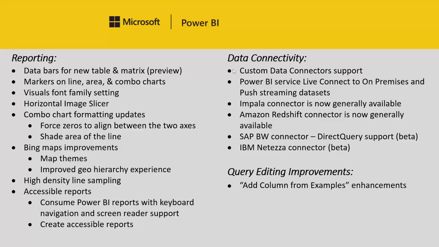We're also GAing two of our connectors, the Impala connector and the Amazon Redshift connector. You'll see both of those in the list without the beta tag anymore. We thank you for all the feedback that you gave us while they were in beta phase. It really helped us to improve them and got us to where we are today, where we can now officially make those connectors generally available for everyone.